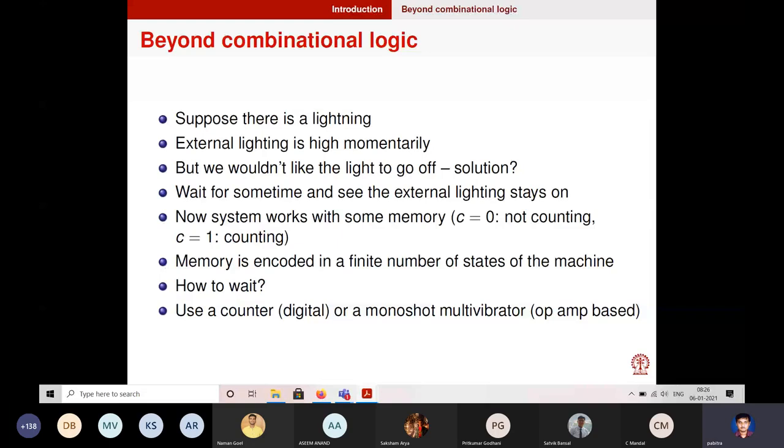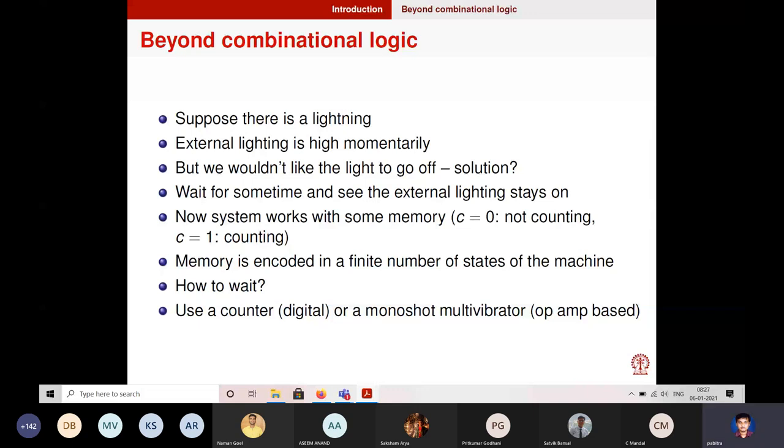And the moment you do this, you have to have some kind of memory over time, because we are saying that it's momentarily high. Okay, it's not there for a long time. This means the moment you say that it is not there for a long time, you need to have a memory of what happened in the past. Was it on? How long was it on? You need to have memory. Okay, so we need to have a circuitry or mechanism or some way to have memory. In other words, we need to take care of the time. In this case, time. In other cases, it might be something else. We need to have memory.